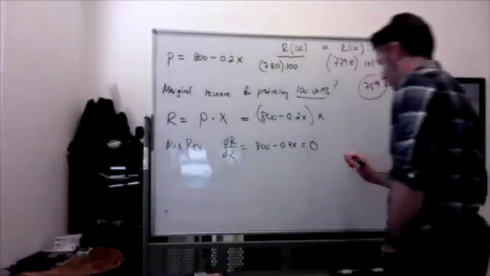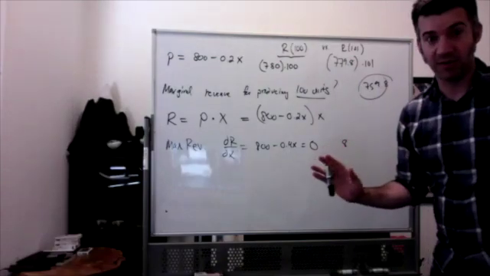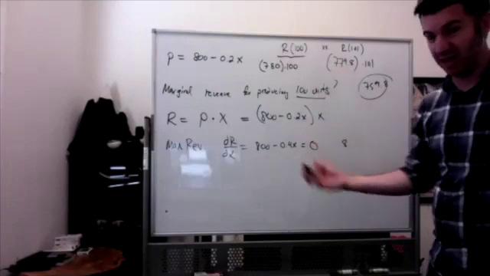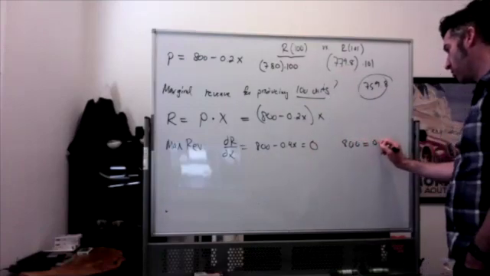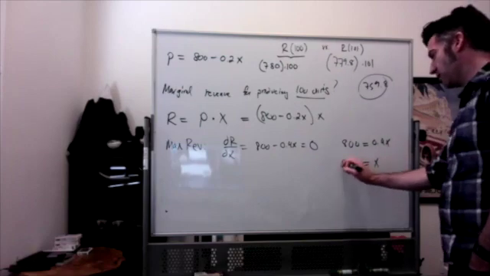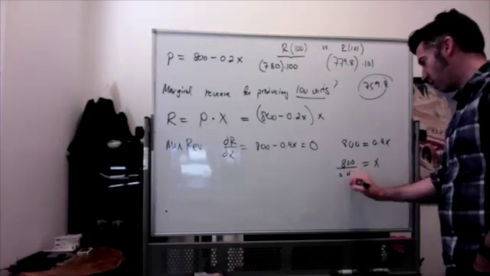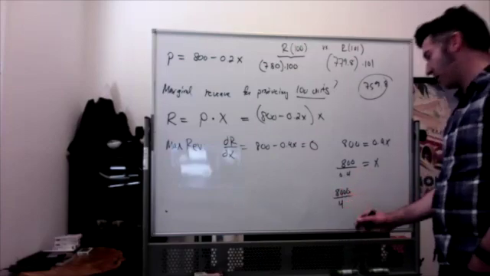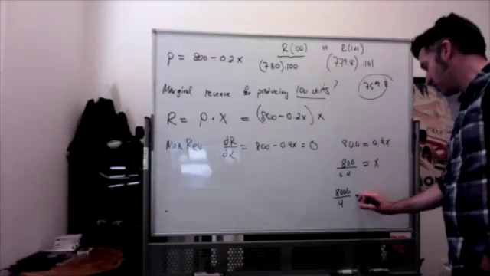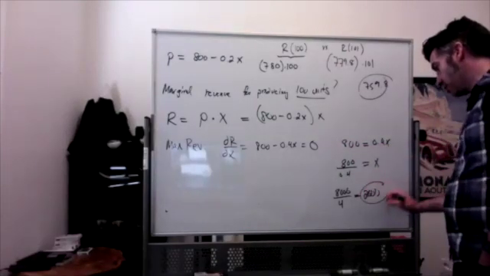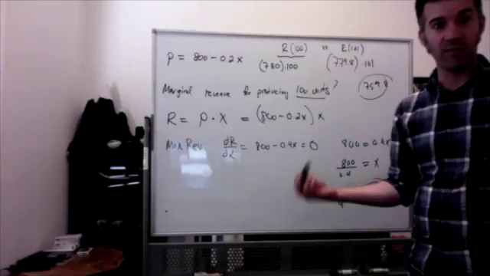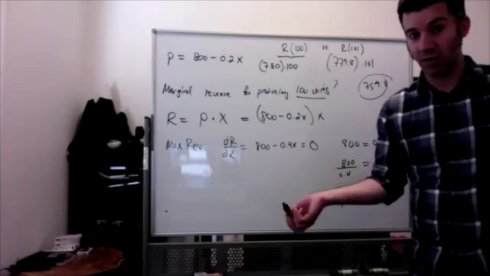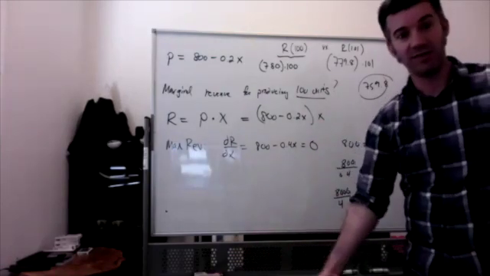And to solve that, it's very, very similar to finding when the velocity is 0, because you're trying to find the maximum height of the ball. Same kind of idea here. 800 equals 0.4x, x equals 800 divided by 0.4, which I would just see as 8,000 divided by 4, right? Move the decimal over 1 on each part, and that's going to be 2,000. So 2,000 units is where we maximize the revenue, because 2,000 units is where the marginal revenue is equal to 0. Producing the next unit isn't going to give us any more money.